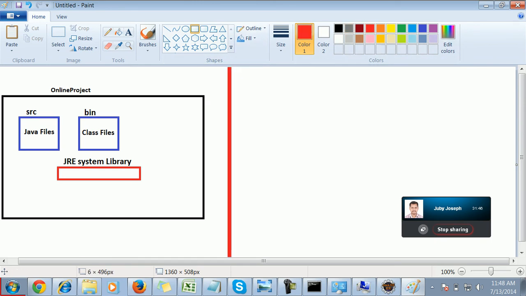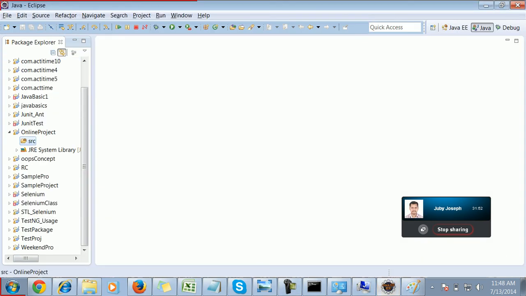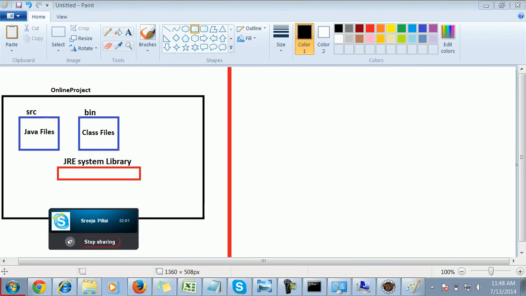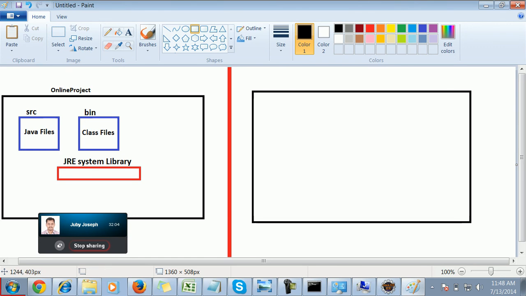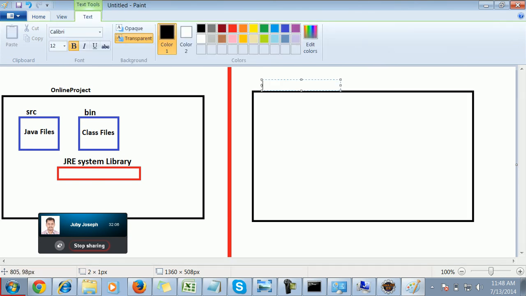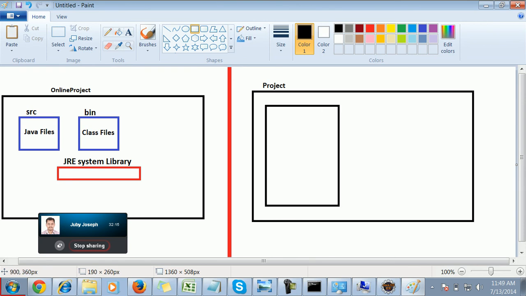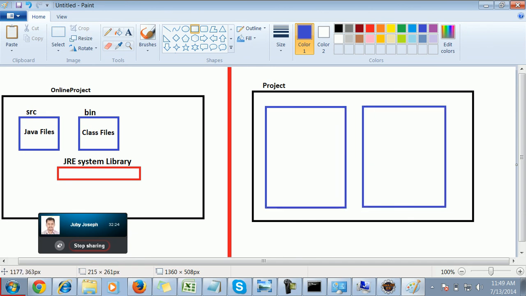Here we created a project. Now what is the folder structure here? It's like this. This is my project. Under the project I'll be having a package.